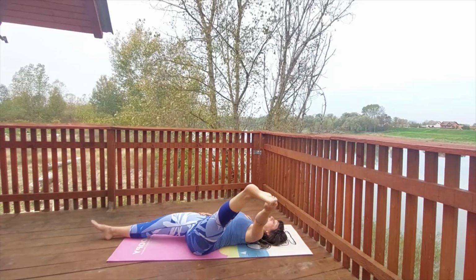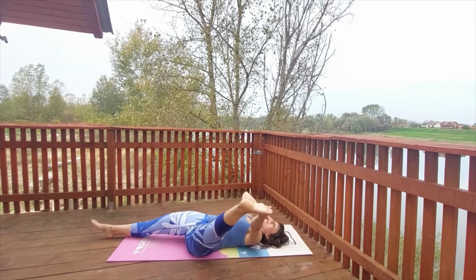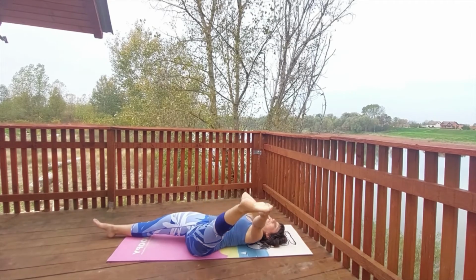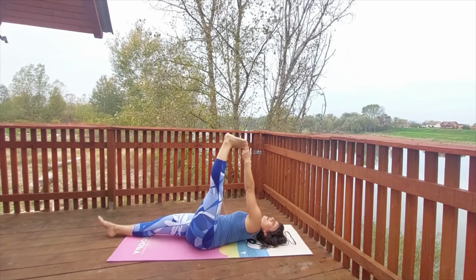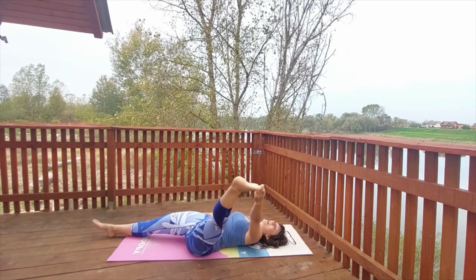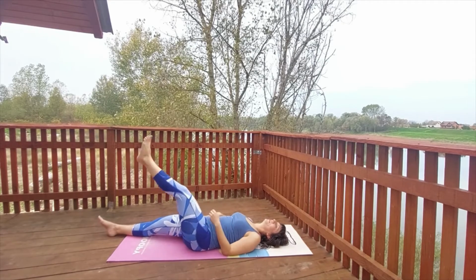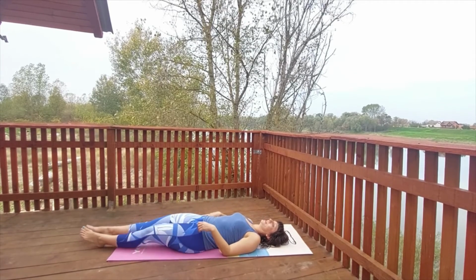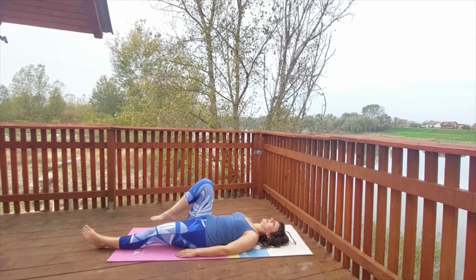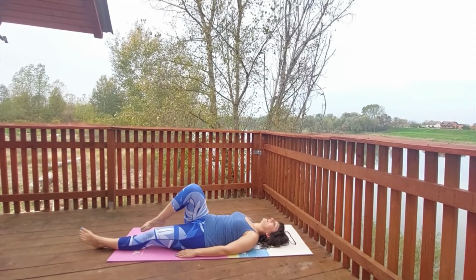You move to the left, then you move to the right. Then you move to the left again, and right, and left. Okay, put the left leg down, shake both legs. Let's do the other side. First, bend the right knee, circle with the knee.